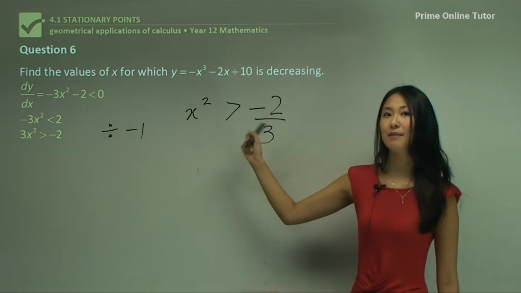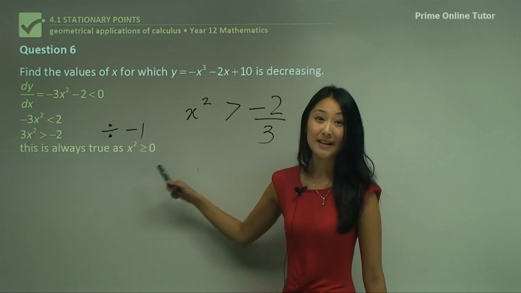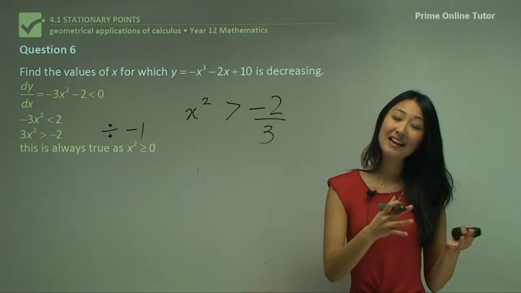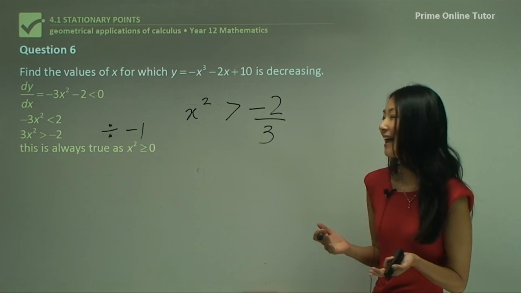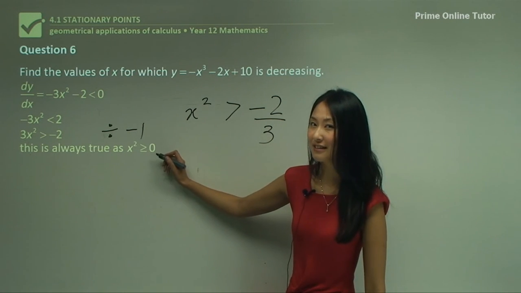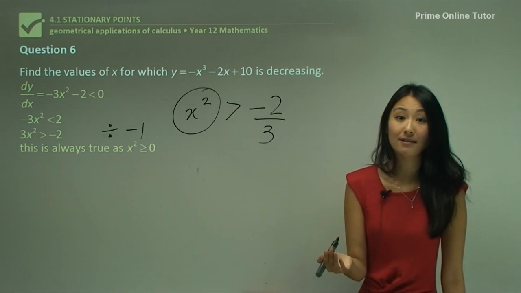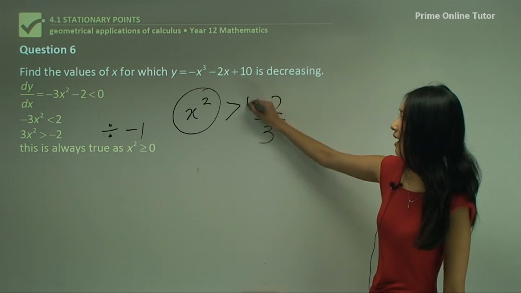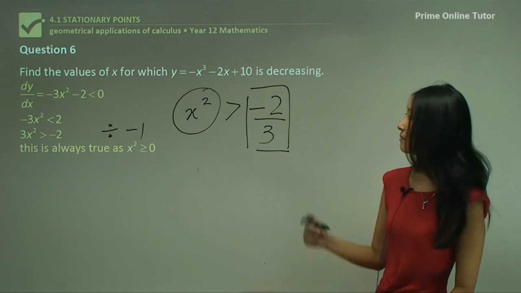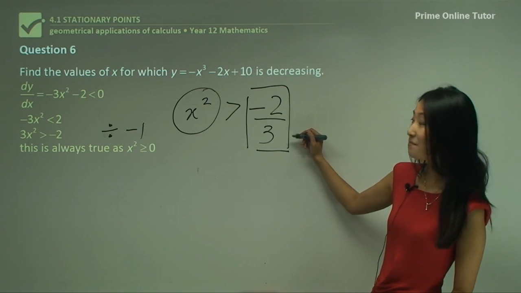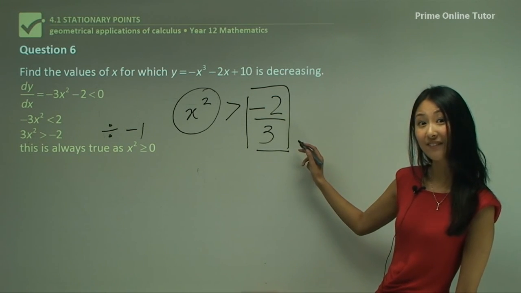But what's interesting about this that I've just written? Exactly, because x squared is actually always going to be positive. Can you imagine that? Any number squared is always going to be positive, isn't it? Which means that x squared is always going to be greater than or equal to 0. So if this portion here is always bigger than 0, and this here is negative, can you see how x squared is always going to be bigger than negative 2 on 3? Yeah, because this has to be positive. So if this is negative, this is always going to be bigger than that.